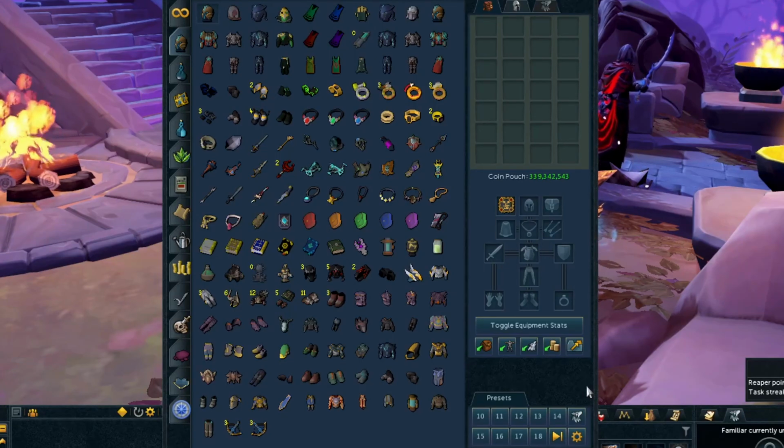Also, of course, we have Necromancy that has come out, so we have the full Death Dealer outfit, as well as the Raziel set. We are currently at 2 out of the 5 pieces of armor, and we don't have any weapons.